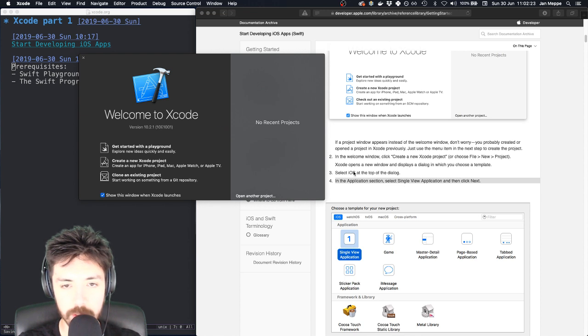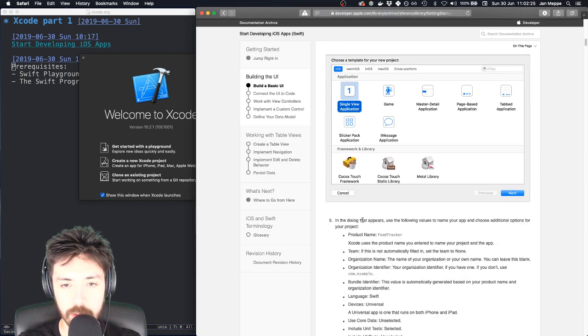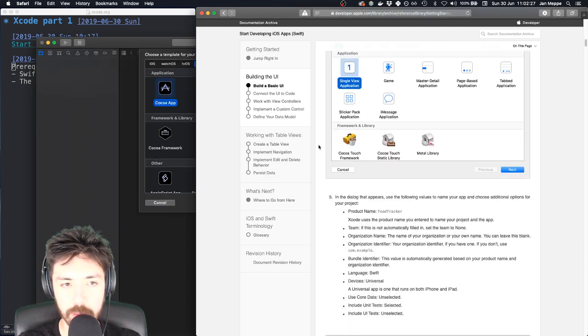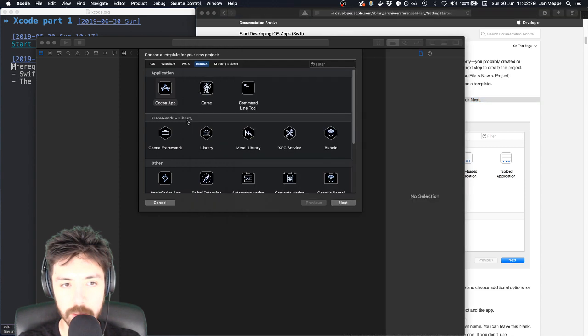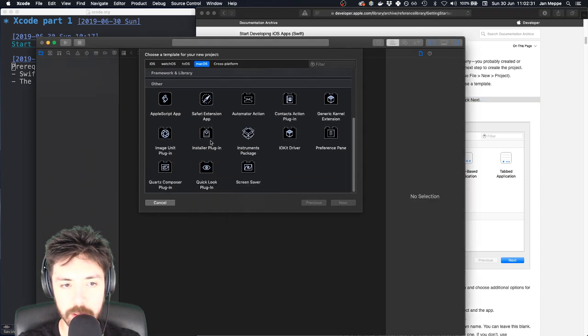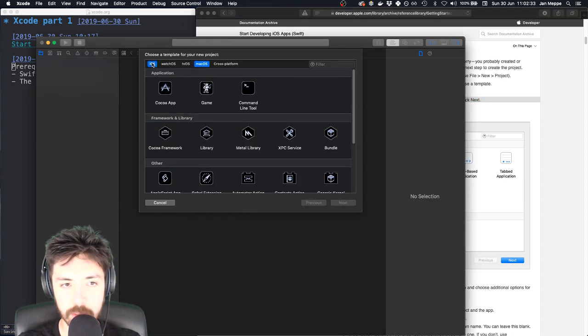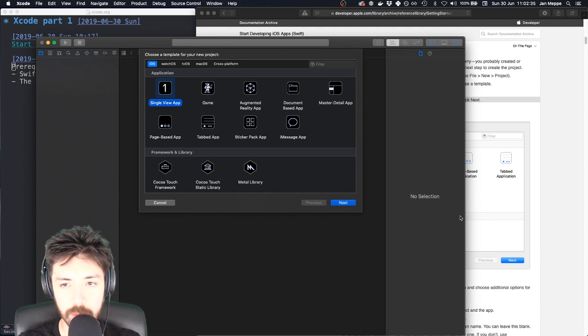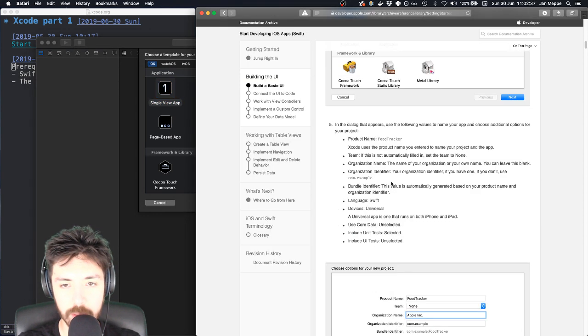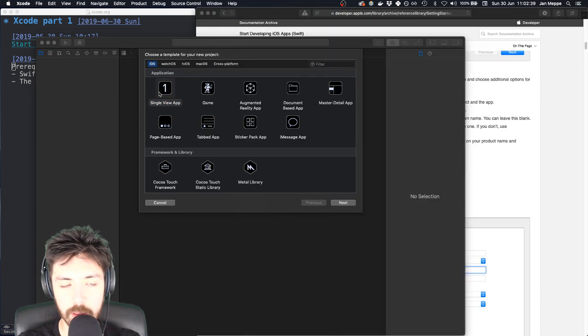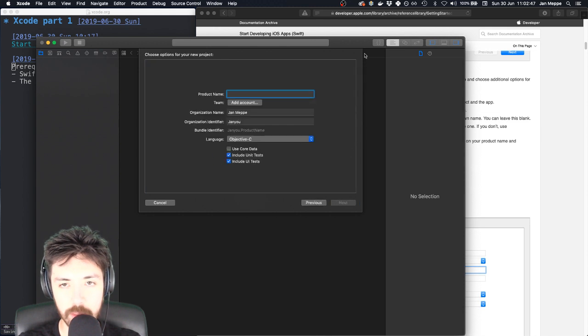It's loading, so I'm just gonna read the instructions. Oh, there we are. Let's do a single view app. All right. Awesome. So what do we do? We go single view app. Oh, all right.